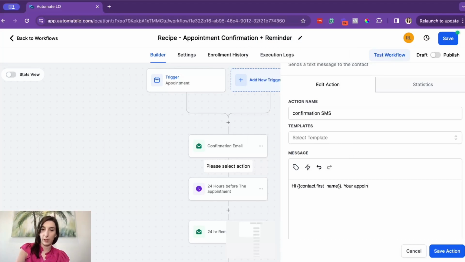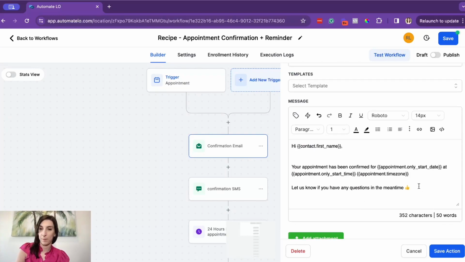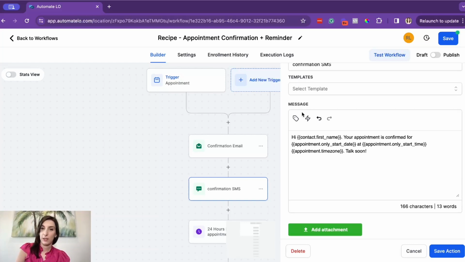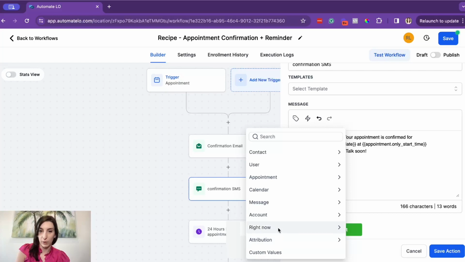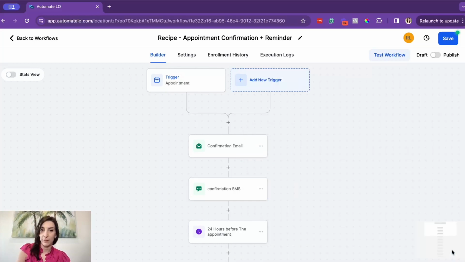Your appointment is confirmed for, here, let me click save and grab all that from the email. Talk soon, and then just sign it off with the location name. So I'll go to account name, save.